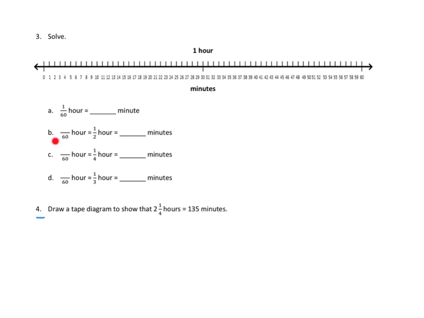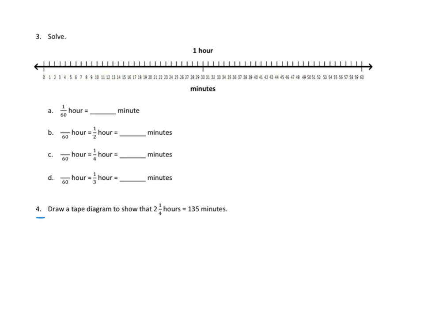So I'm going to let you solve A through D yourselves. It's very similar to the issues of gallons and quarts, and to other issues of pounds and ounces. This time we're just taking the big unit of hours and breaking it down into minutes. I want to do problem number 4, though. Draw a tape diagram to show that 2 1/4 hours equals 135 minutes.